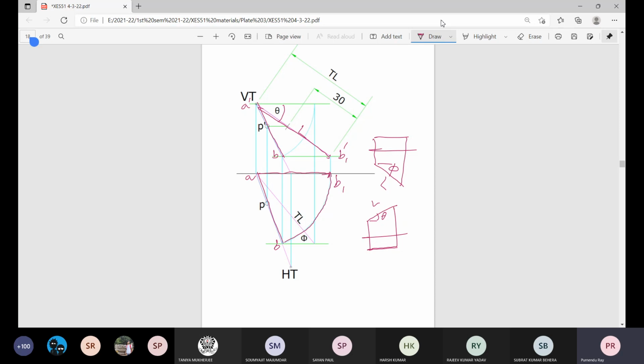So for problem number 8, different steps are very important. Parallel to both the planes, parallel to HP perpendicular to VP, parallel to VP perpendicular to HP, inclined to HP parallel to VP, inclined to VP parallel to HP, and finally it is inclined to both the planes. And one special situation was there, that is 11C, it is parallel to the profile plane. So next part of what we do, we repeat this process to find out the corresponding plane where the elevation is parallel to GL.